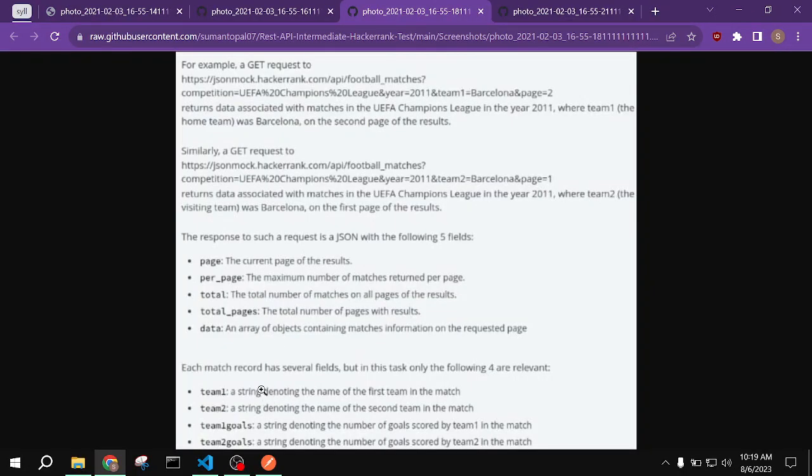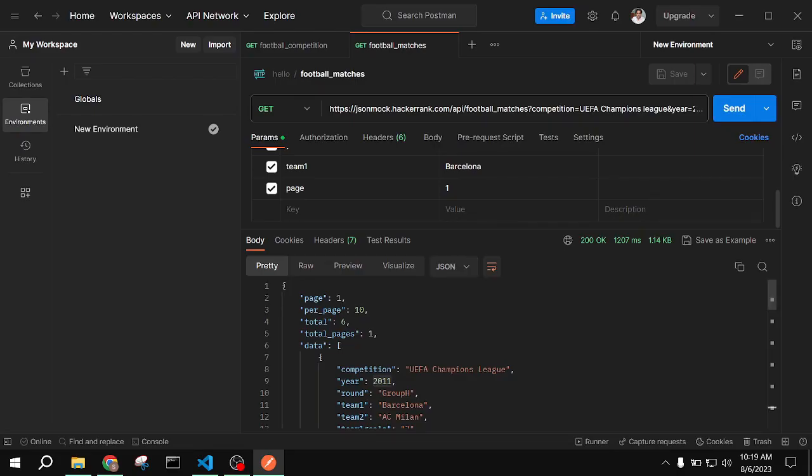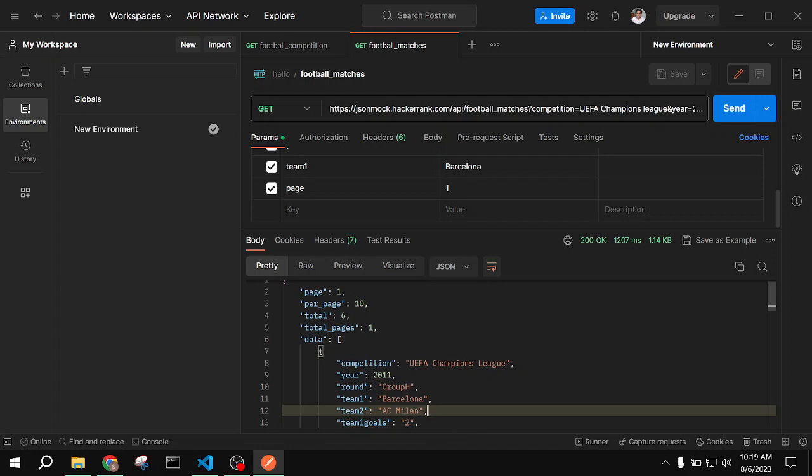And you can also see each match record has several fields. Also see the page, the current page of the result, and per page, the maximum number of matches returned per page. This per page means that on a particular page there can be a maximum of 10 matches.